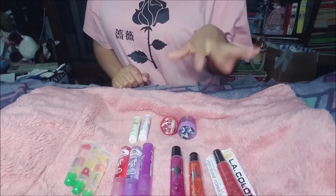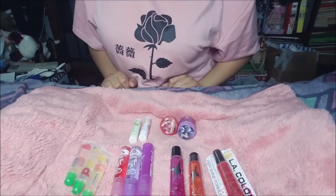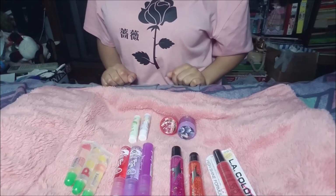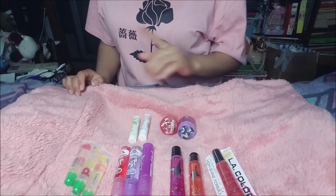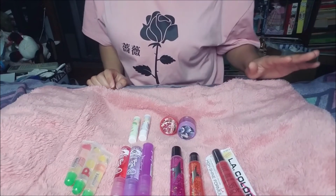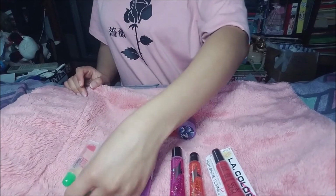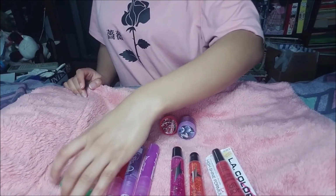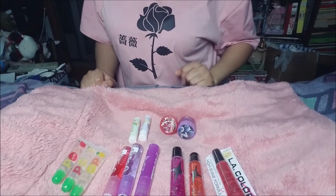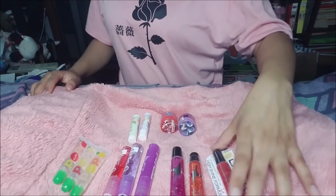And like I said, I did get another package, which is a smaller package. Only got 5 things in that one, so that one came up to only $6. Which is still a very good deal. If you can catch it at $1 shipping, then you better just go ham, okay? Just get whatever you want to get at that time. I'm not sure how often they do that, but I do want to try to catch it at that time. Okay. But yeah, you guys, this is going to be the end of this video.